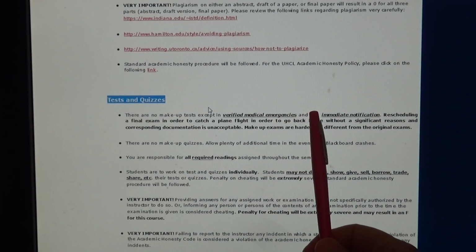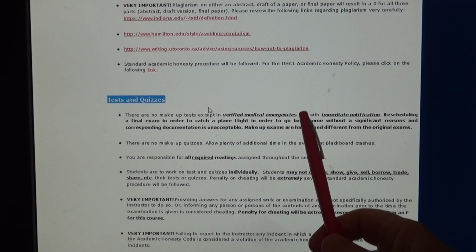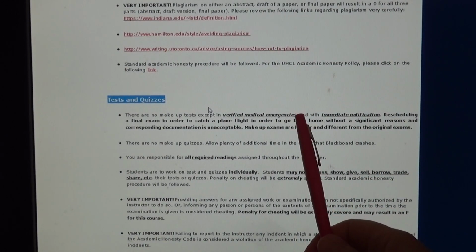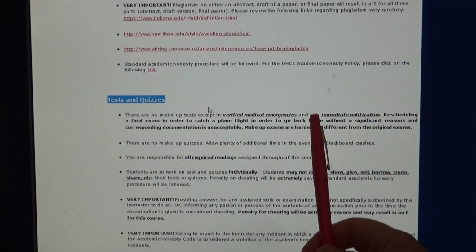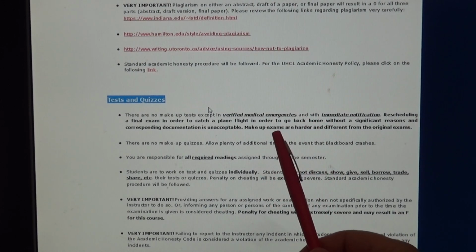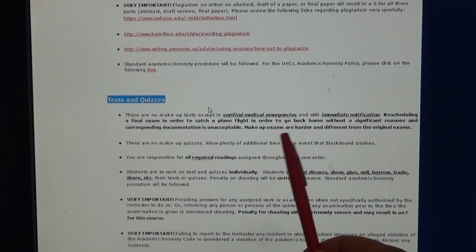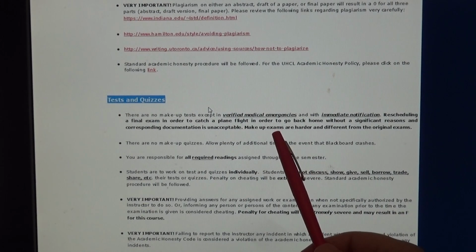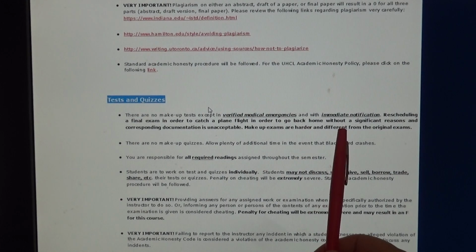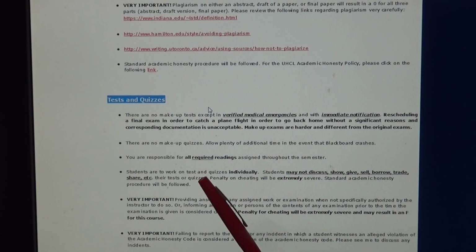Because you might save a couple hundred dollars, but your investment in your education is worth several hundred thousand dollars over the lifetime. So changing the exam because of a plane flight schedule, that's not acceptable, okay? If you miss an exam, sometimes students think, well, if I miss the exam, I get to take the original exam. Well, I give a different exam, and it's harder and different from the original exam. So please try to make every effort to be there for the midterm and the final.